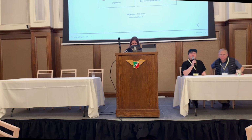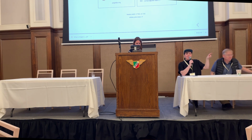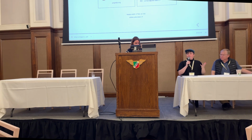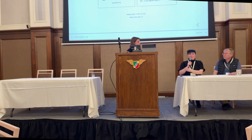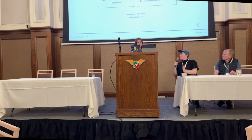And we forgot to mention there are a few more copies of the Metamorphosis out on the table, which is a book that we made with Heterus, which uses Page.js at its core. So if you want to see an example of a book made with a single source typesetting workflow, it's right out there. And Julie has a few examples as well.